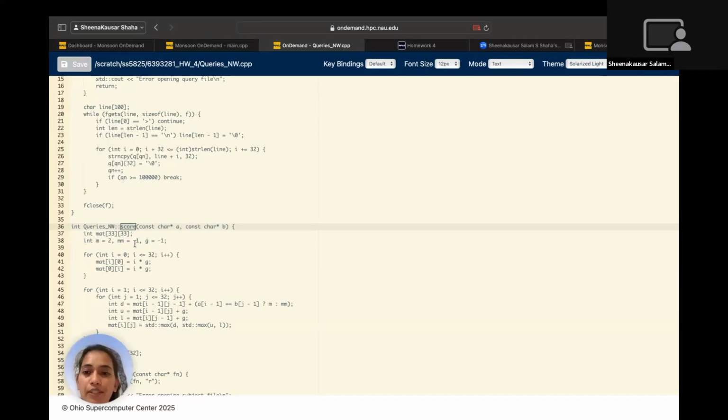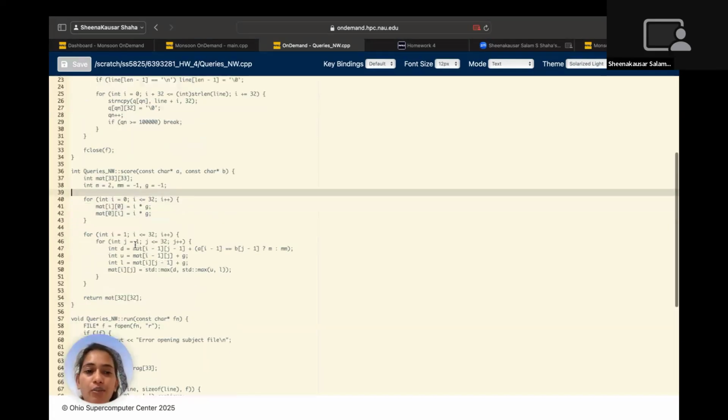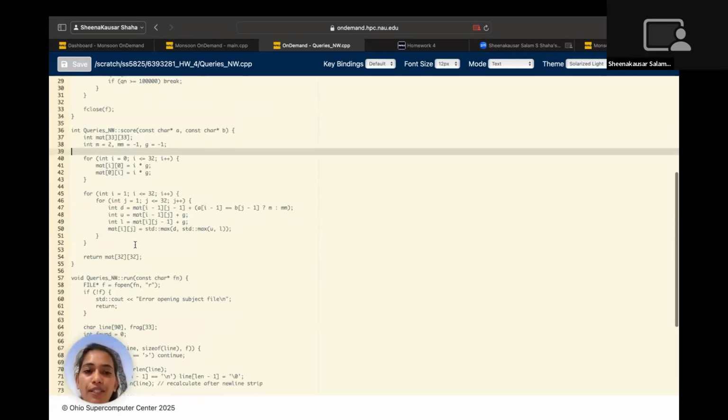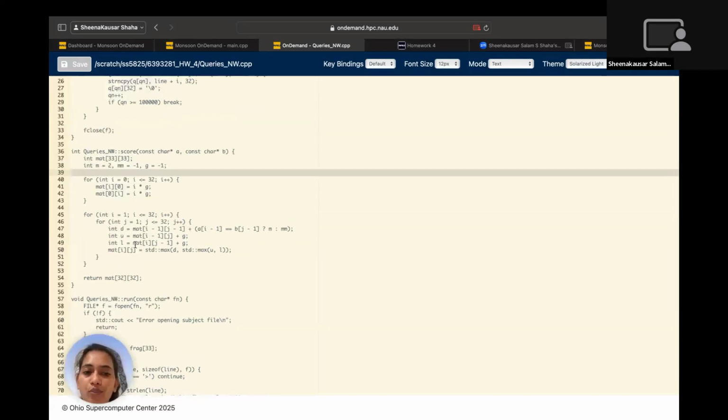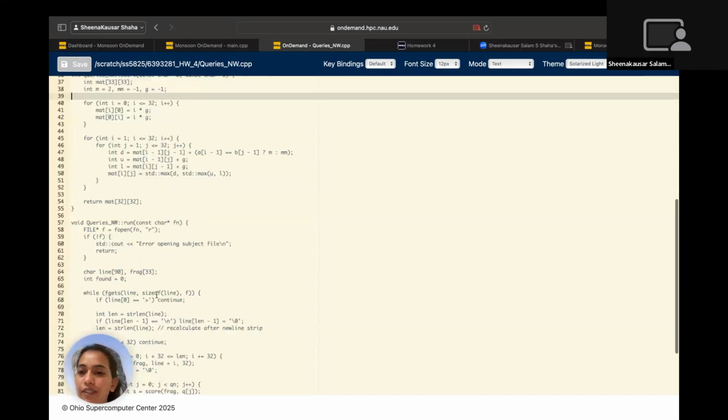I use a 2D matrix to implement Needleman-Wunsch, and I initialize the first row and column with the gap penalties. Then I fill the rest using the max of match, insert, or delete. The final cell gives the alignment score. I check if the score is 62 or higher, which corresponds to two or fewer mismatches. Then the run function reads the subject file line by line.